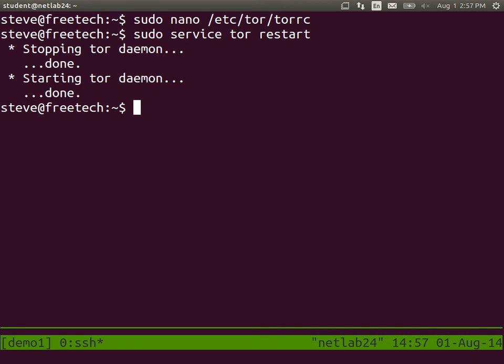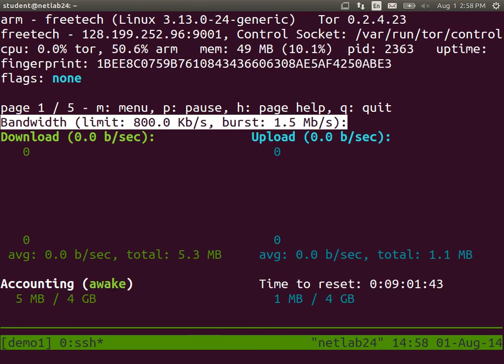The last thing with Tor, we can monitor what's happening, and we use a program called ARM. We need to run it as sudo, and there's a special way to do it. Run it as the Debian Tor user. A little bit confusing. It means run ARM not as the root user, but as the user called Debian-tor, which is a special user that was set up before when we installed Tor. Try it. Press enter. And you get a fancy graphical user interface that shows some monitoring of your Tor relay node. It will show you the upload and download instantaneous rates and some averages over time.